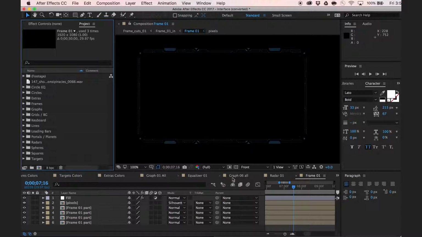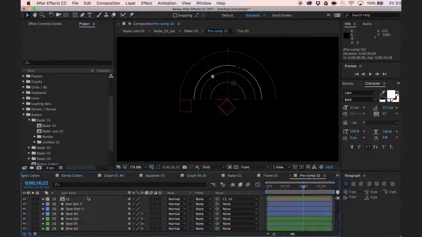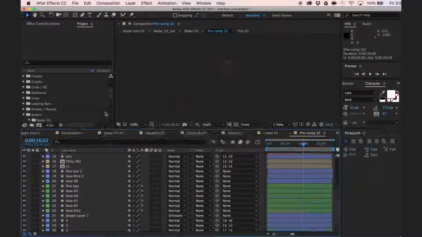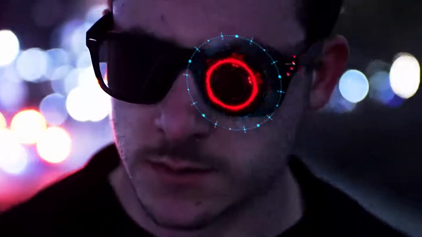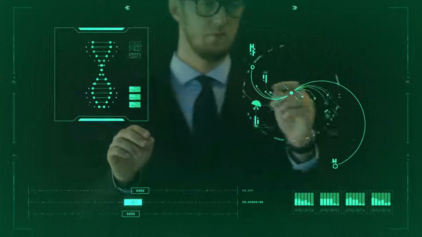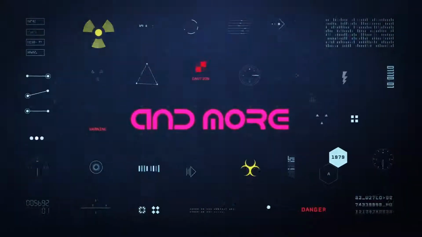And after you have your colors set however you like them, you can find whatever element you want and just open up the composition here. All of the design elements are right in here, so you can change it however you like. So yeah, this After Effects project file includes everything you need to access the source files of all of the elements. And these are just a few examples of how you can use these elements in Premiere, Final Cut, and After Effects. It's a very extensive collection with over 400 elements, so definitely spend some time and explore the different folders and see what's in there.